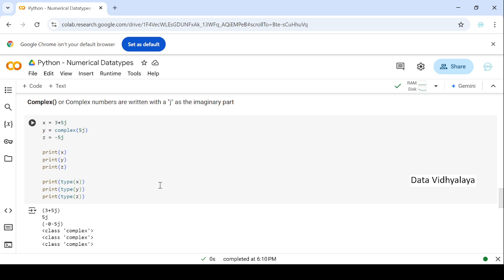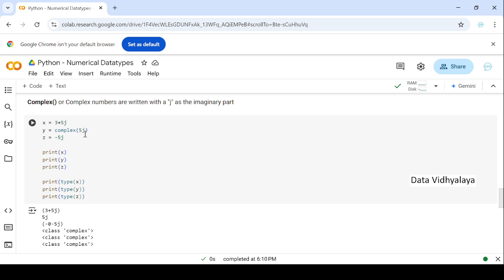Okay, here are the complex numbers. For your knowledge, a complex number has j as the imaginary part. So if you don't know the particular values after a particular point, suppose 3 plus 5j, we'll stop the value at that particular point and keep j as the imaginary part. Okay, that's how we make something like 3 plus 5j.